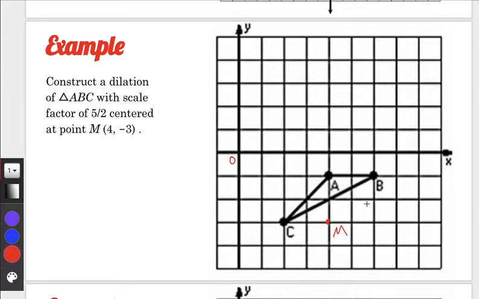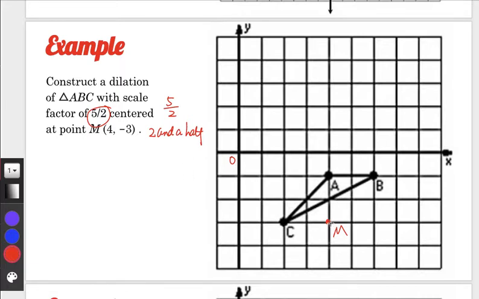And then the tricky part comes from the scale factor 5 over 2. The first time we see this it's kind of confusing. Oftentimes we know it's 2 and a half, right? That's 2.5. So what does that mean? Let's check. The way we analyze this is very similar to the one we did before.